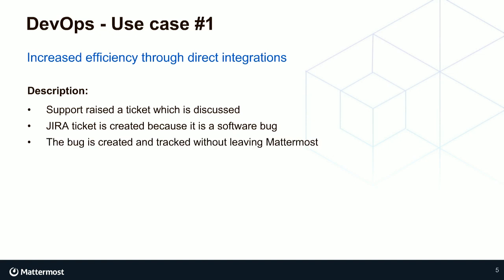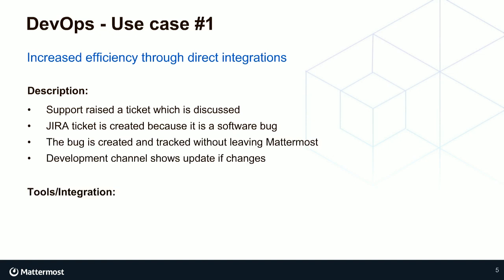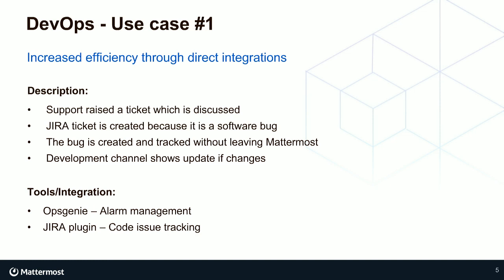Then we create a JIRA ticket because it seems like a software bug, directly in Mattermost. This is kind of cool because I had these conversations a few times with my coworkers in the development space. They're like, "All right, Christian, you're right. This sounds like a software bug. Please go in JIRA and create an issue or a feature request for your customers." He was like, "Okay, now I have to jump into another system, have to find my login if it's not with single sign-on. So I have to move out of the system where I'm used to working, and then I have to jump into another one."